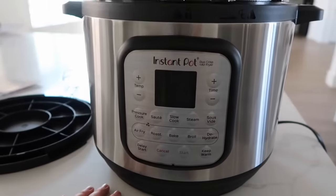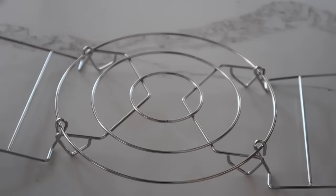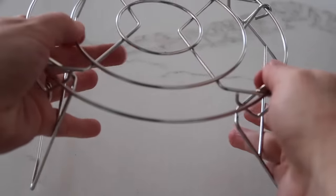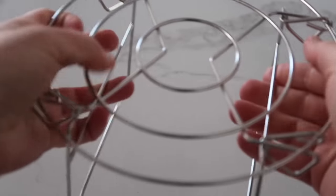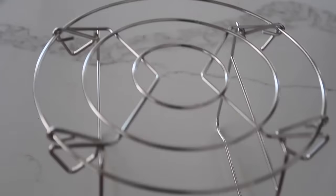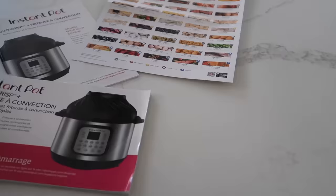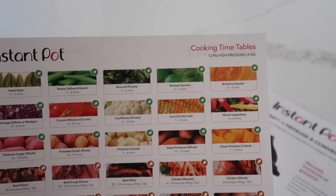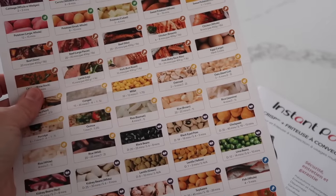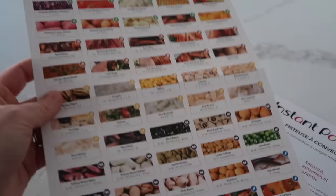Those are the basics of what it looks like. The next thing I love is the trivet - it's a little bit different. It has a double-handled trivet, but because of the air fryer and broiler it also snaps into place and actually stands, making it closer to the Duo Crisp lid. It also comes with manuals that teach you how to use the Duo Crisp and just as an Instant Pot. And of course you have your cooking time tablet. I cook my meat a little bit longer than what it says because I feel it's not cooked all the way.